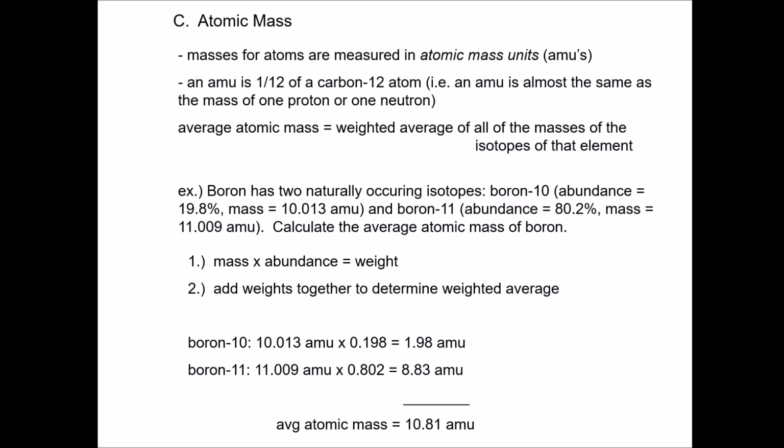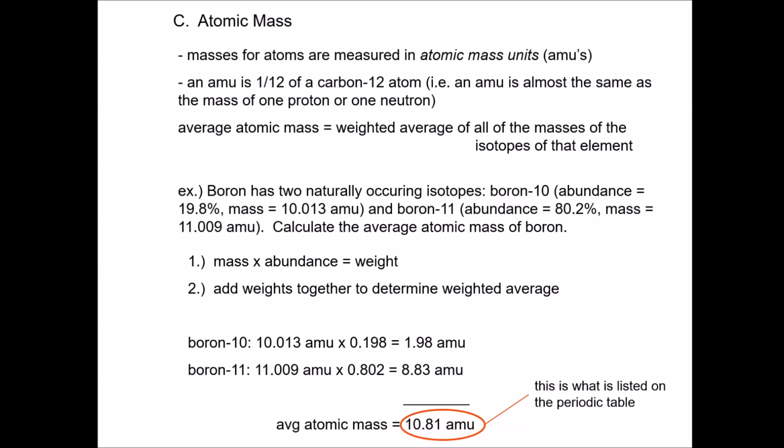That is the average atomic mass of boron. Now, there are 2 ways that we can make sure this makes sense and that we're probably correct. 1, we know that boron 11 is found much more often in nature than boron 10 is. So if there is going to be an average between the 11s and the 10s in nature, the average should come out closer to 11 because there are more 11s out there, right? And 10.8 is closer to 11 than it is to 10, so that makes sense. The other way is we could look up boron on the periodic table, and we could tell right away that boron has an average atomic mass of 10.81. Therefore, we know that we did it right.